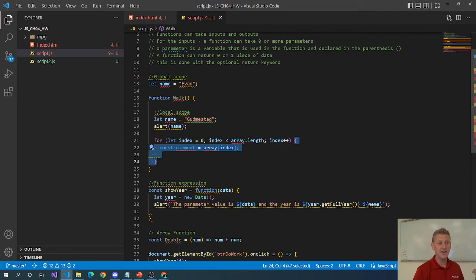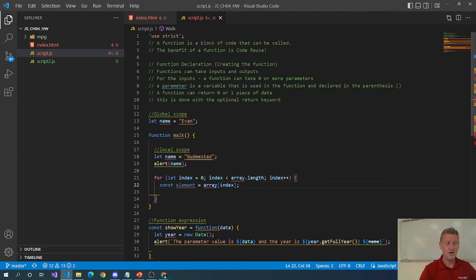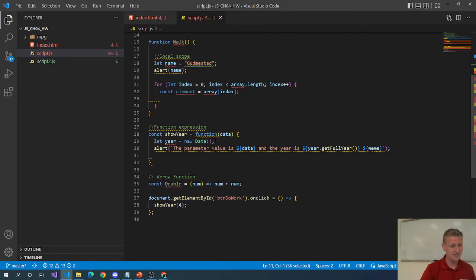So here we're declaring a for loop and a block of code for that for loop, and its scope is only in that for loop. It's really not that complicated. Variables declared inside of a block of code are accessible inside of that block of code. If you have a variable declared outside of the block of code, it's global. And that's the summary of it.